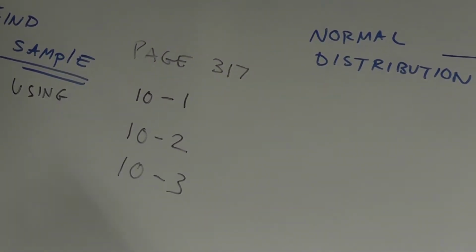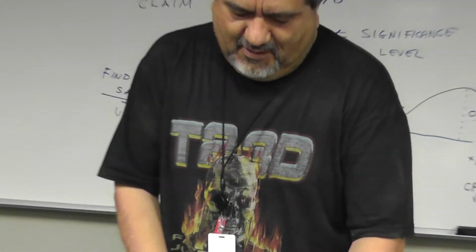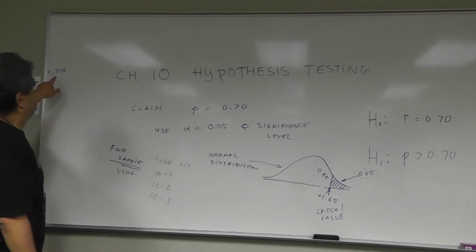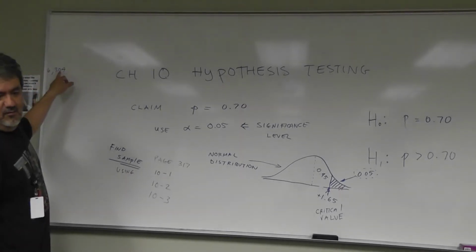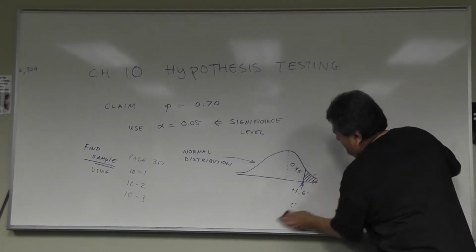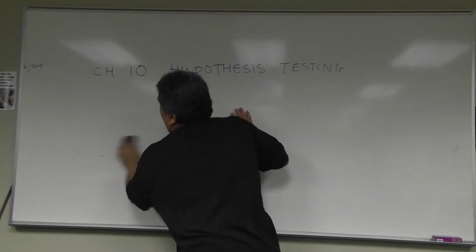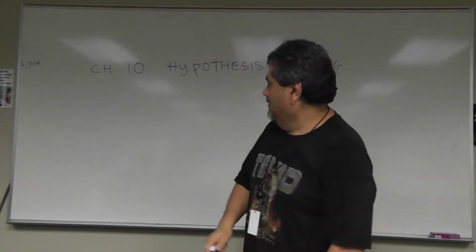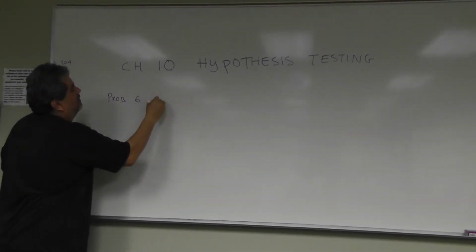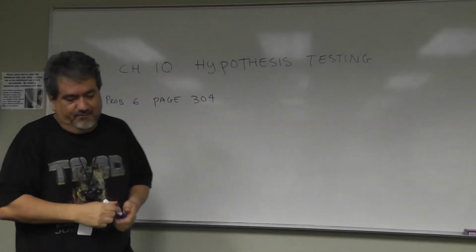All right. I'm just going to do one problem, and that will be the end of this video. The problem I want to do is problem 6 on page 3 or 4. Let me erase this. So let's talk about problem 6 on page 3 or 4. And this is the problem.